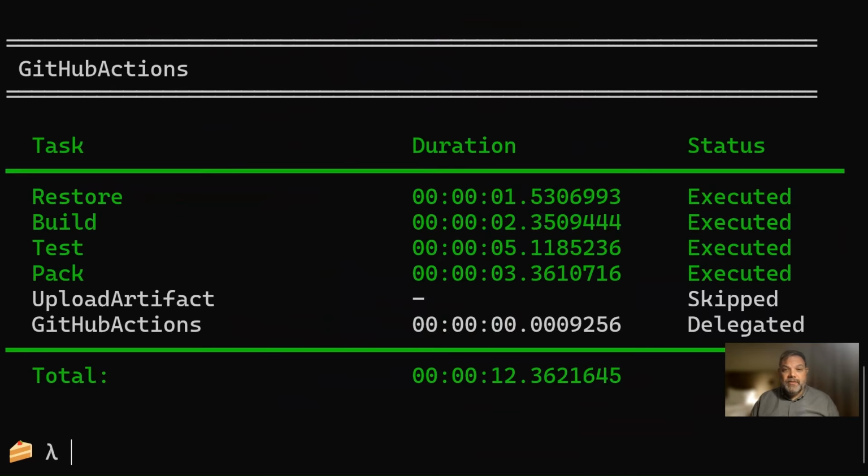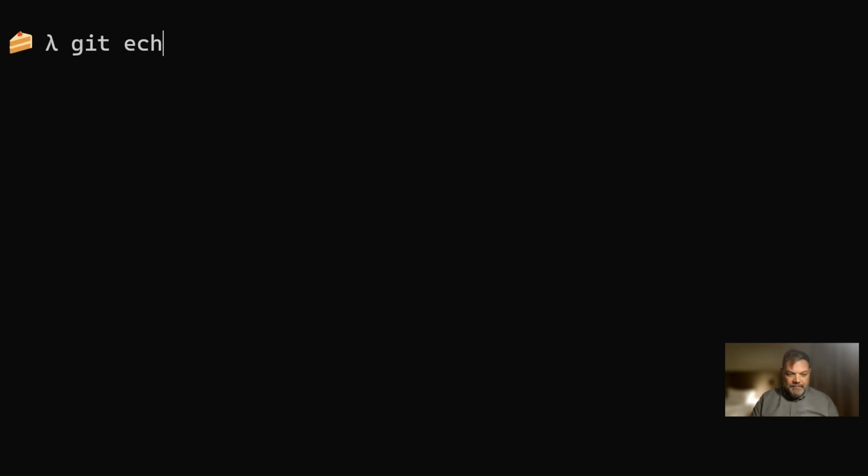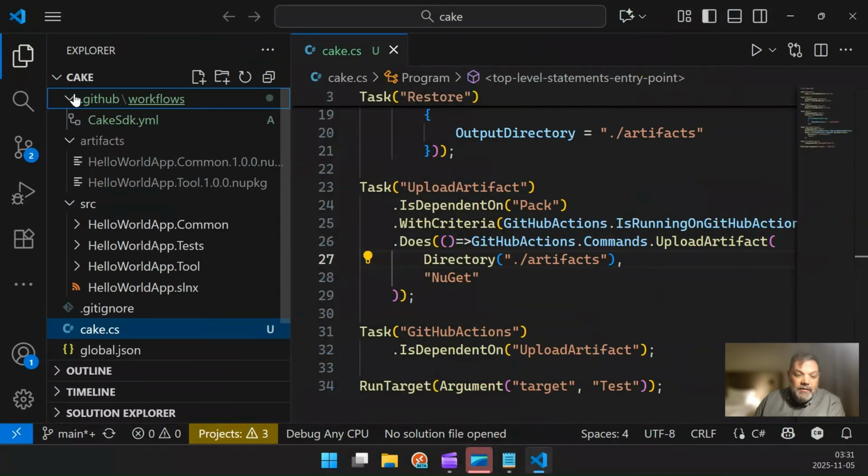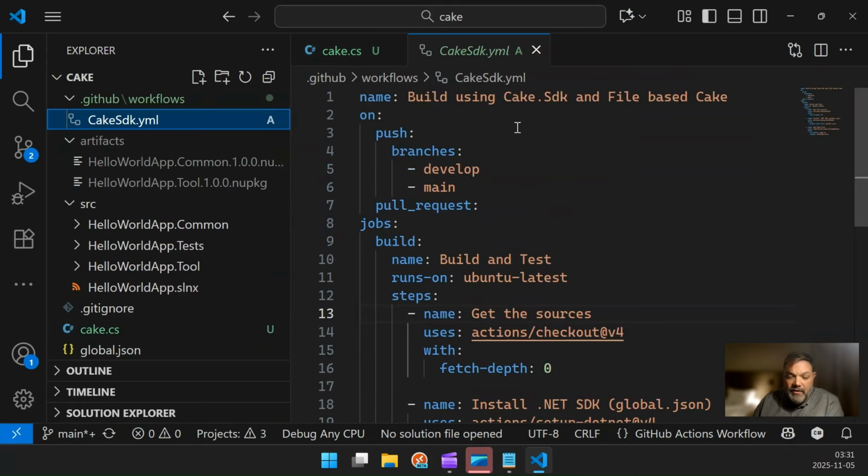So now we need to bootstrap our Cake with the YAML, and as I don't want to type any YAML, I have prepared it, so I'll just let's do it. So if you look in the solution, the GitHub Actions workflows are in your .github workflows, and then a YAML file. And what this does is essentially define the environment once, and we should never need to touch this unless we change the environment.